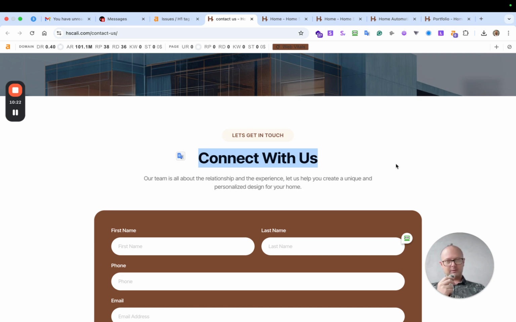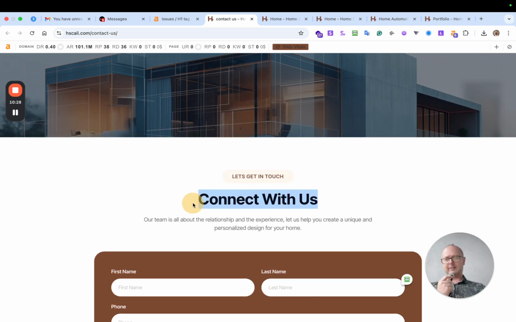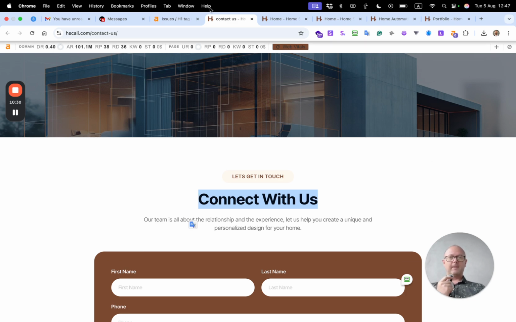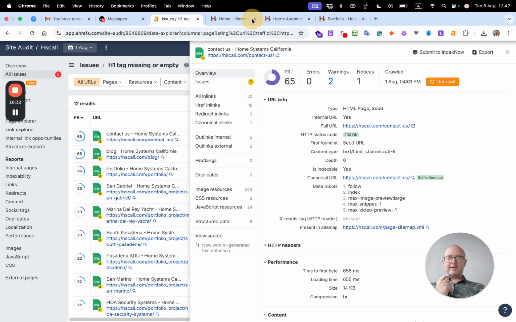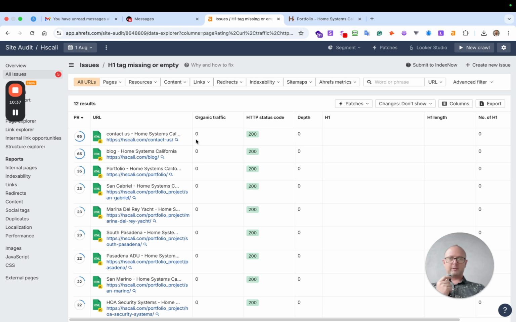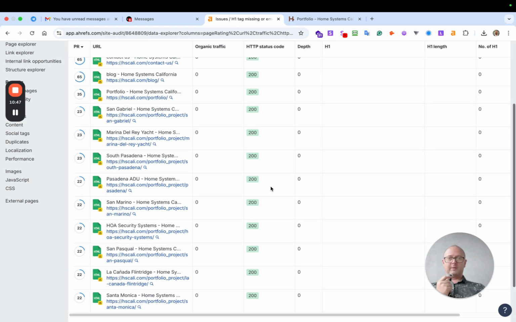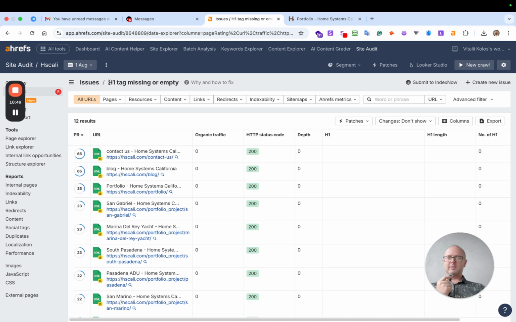If it's in the interface, then I can of course change it. If not, maybe we'll need to talk to your developer. Most likely not, but there's a chance. So the same basically for the rest of the pages. I will try to make sure that each of these pages have H1. And again, if it's easy to do that, I will do it on my own. If not, we may need to talk to your developer. So that's about the H1 tag missing or empty error type.